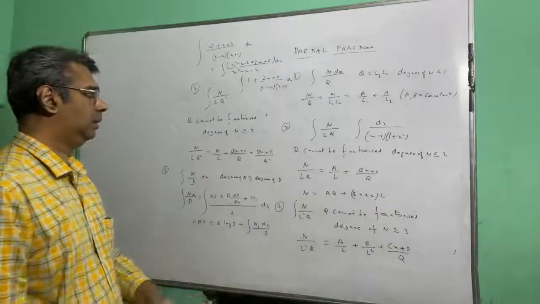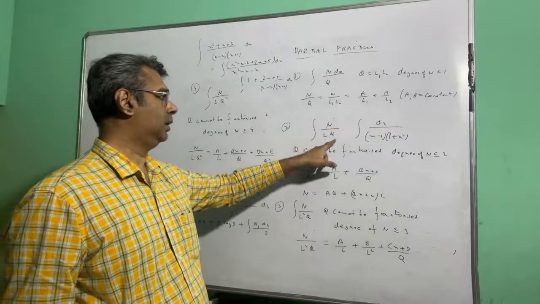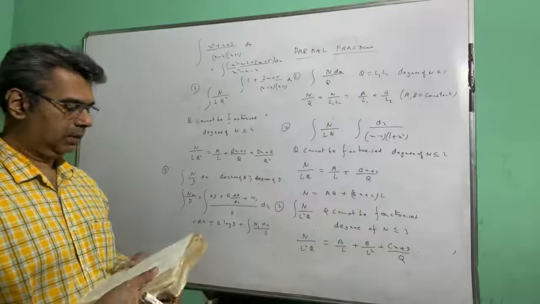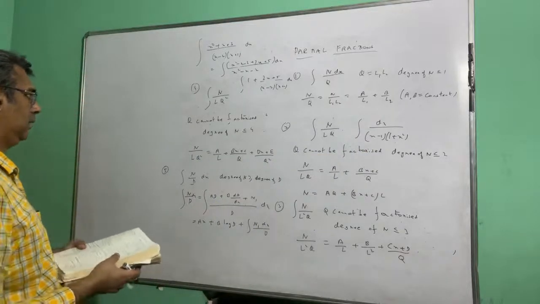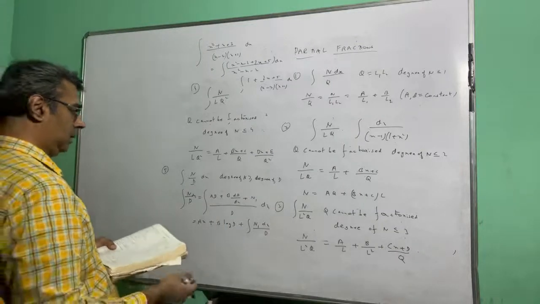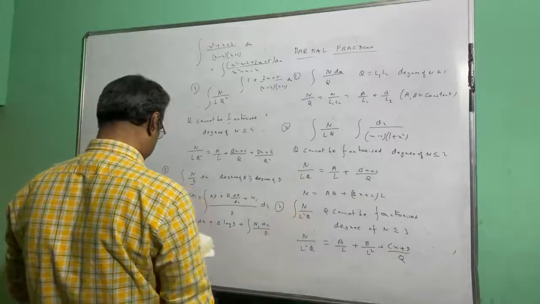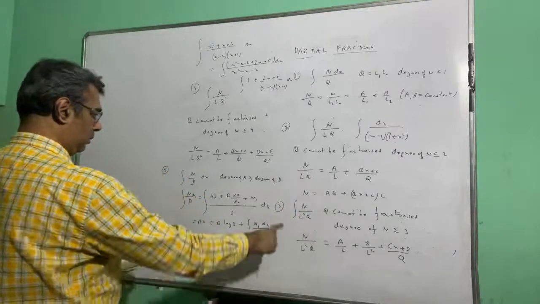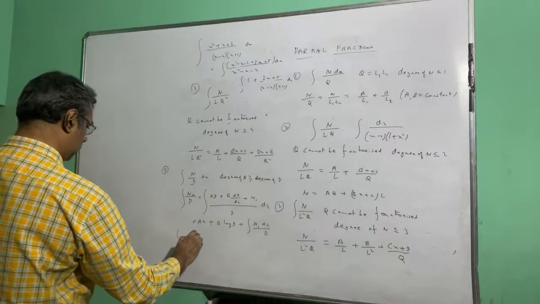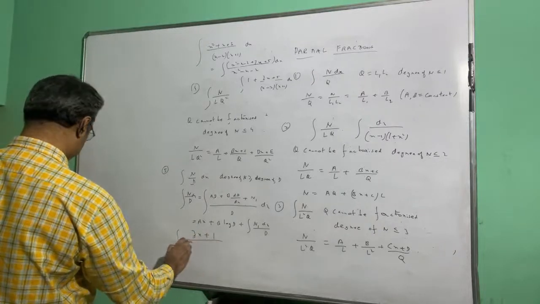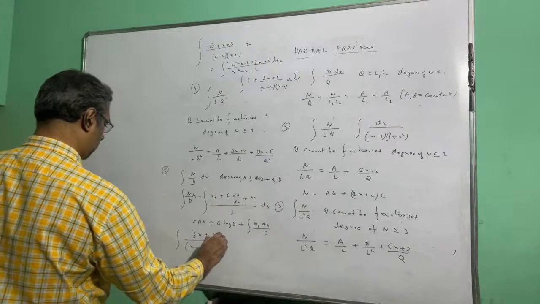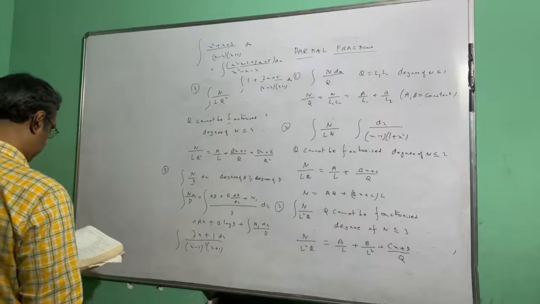Then one example of number 2, numerator by linear quadratic. So dx by x minus 1 into 1 plus x square. This is an example. Then look at type 3, numerator by linear square into quadratic. So this type 3, I can give you one example like this. So 3x plus 1 by x minus 1 whole cube into x plus 1.